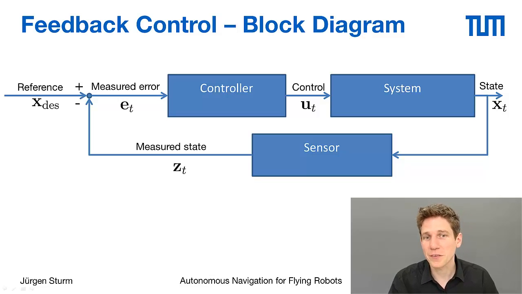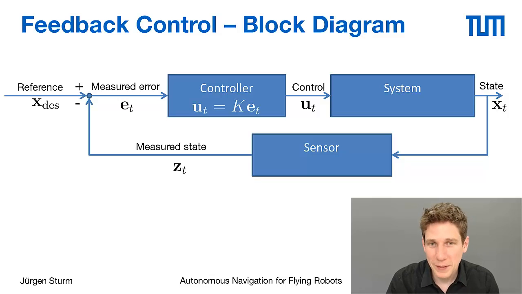And this measured state is then fed back again or compared again to the reference value, and leads to an updated measured error that is used again by the controller to adjust the controls. So, as I said, the controller can be arbitrarily complex, but a very simple and very efficient controller that's actually used a lot in practice is just a linear controller that takes the error that we're getting in and multiplies it by a constant, the so-called gain. So this k here can be anything, any positive value in principle.